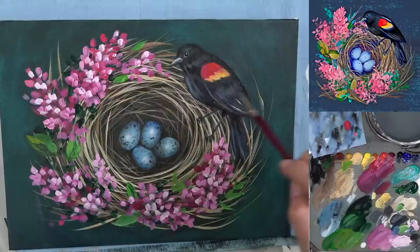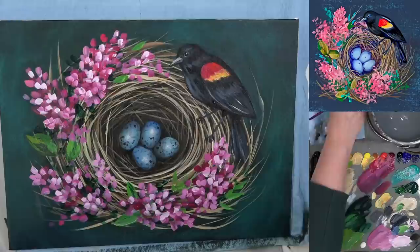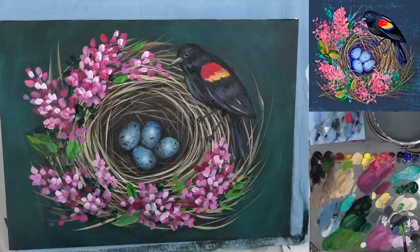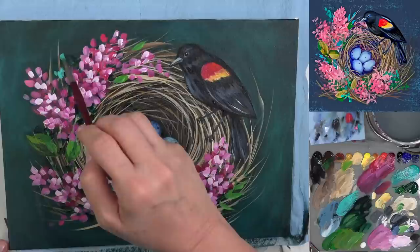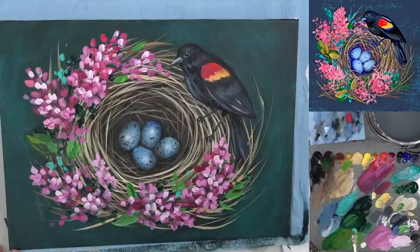Painting is a process, not a science. You just never know exactly how it's going to go until you get in there and start a painting. I have an idea in my head of how things are going to look, but it doesn't always turn out that way. That's okay. Just have to be adaptable and figure out what the canvas wants to do. Some paintings fight you more than others. So I want to add these little bops of the bright turquoise just to add a little finishing touch. I think I needed that color.